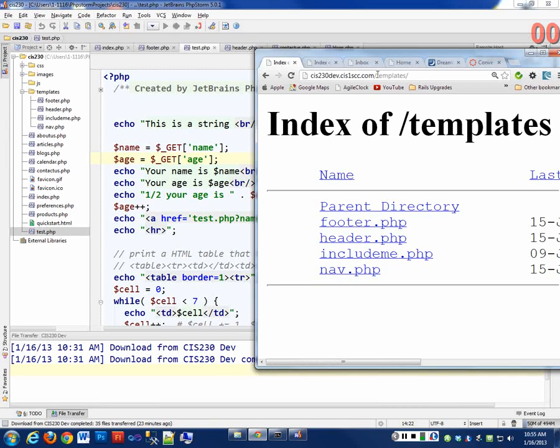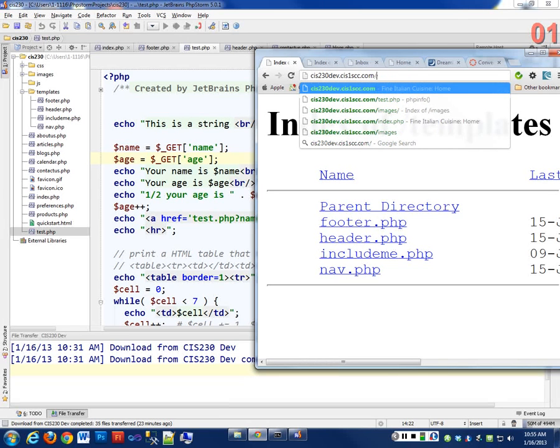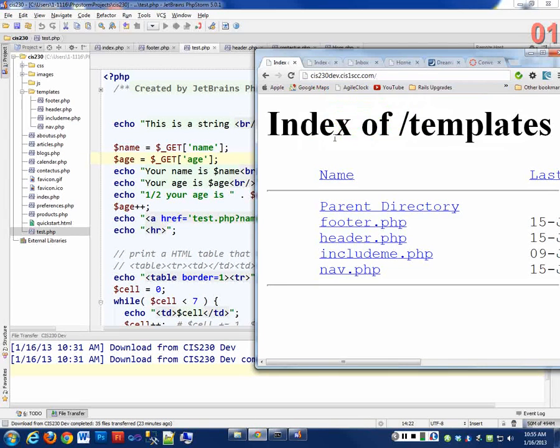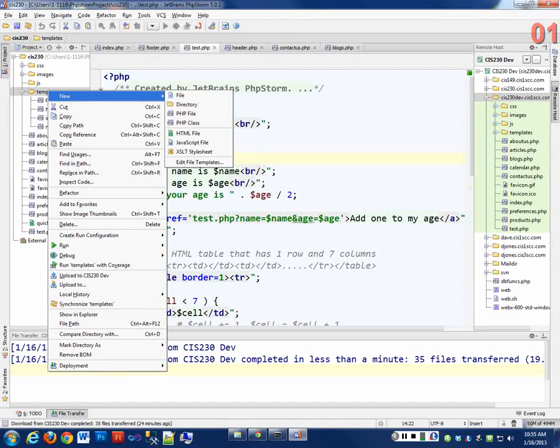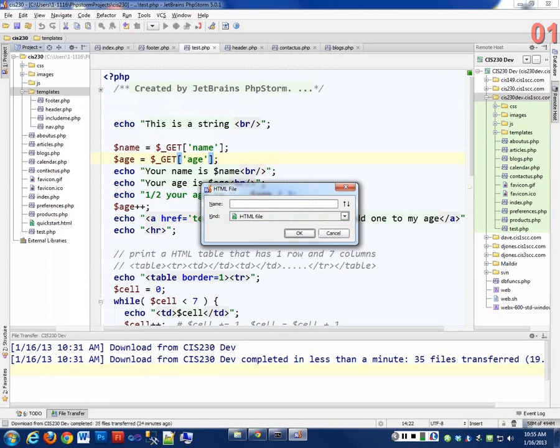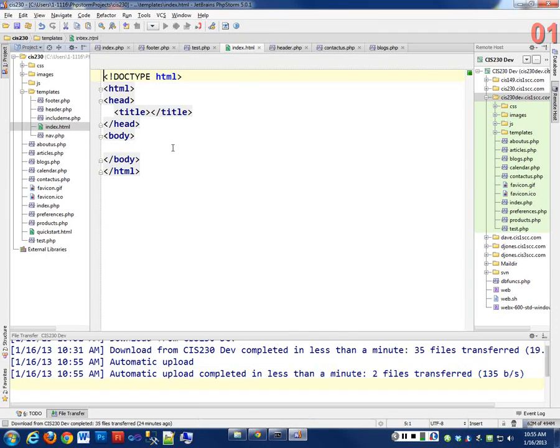So one quick way to protect that is by putting a file in that folder, even just a blank HTML file. So let's create a new HTML file, and we'll call it index.html. It does have to be called index because the browsers, by default, going into a new folder, look for a file called index.html.